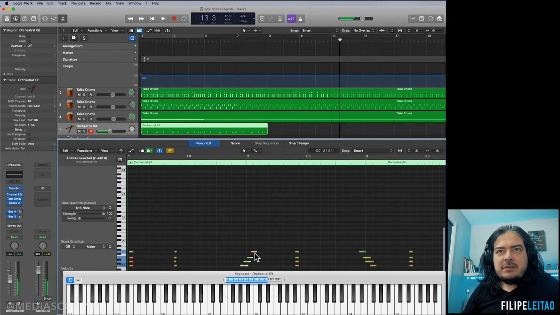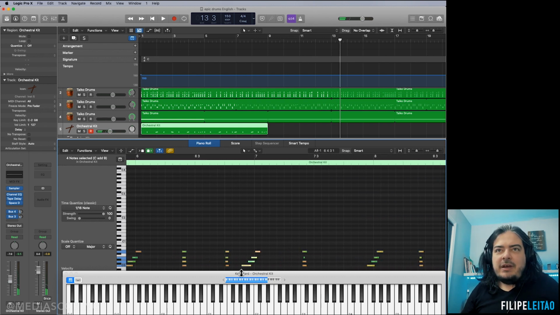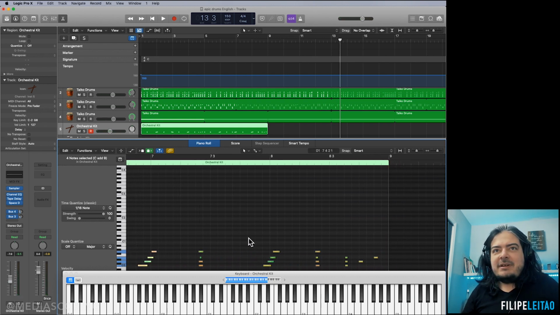Nice. I'll make sure I have this in the right place. Again, I don't want to quantize. That sounds right. And I have some movements doing things like that, right?